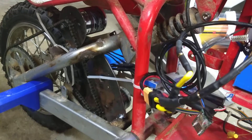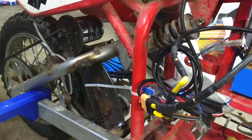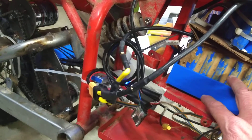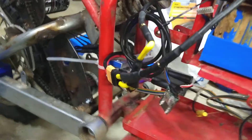It got up to a top speed of 30 miles an hour and I have not been able to beat that as of yet. My batteries are at 3.5 volts a cell, so they're a little discharged — I need to charge them up to about 4 volts a cell. Get a little more volts and I'll get a little more speed.